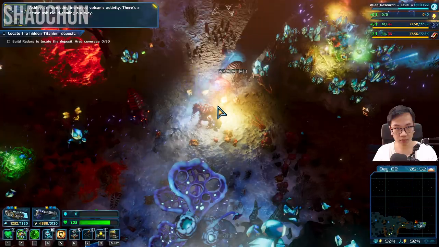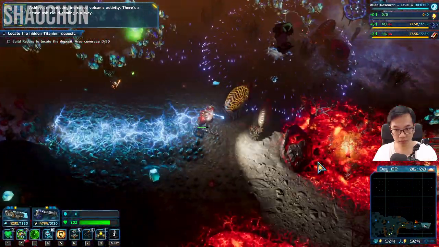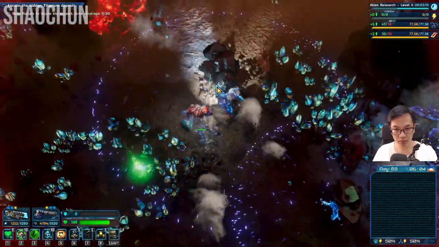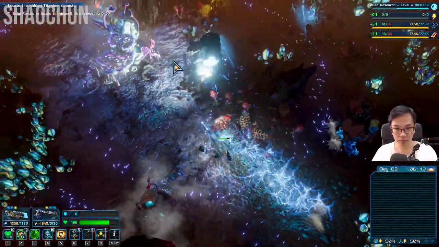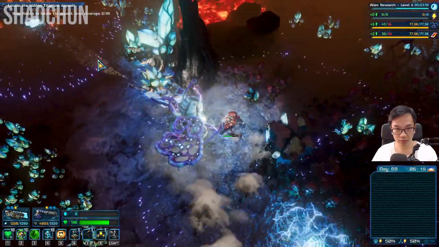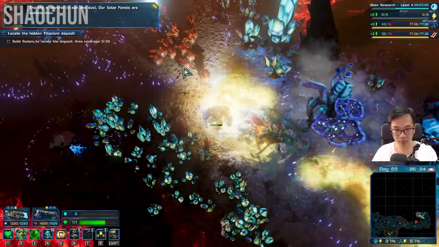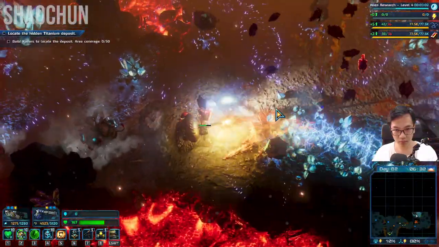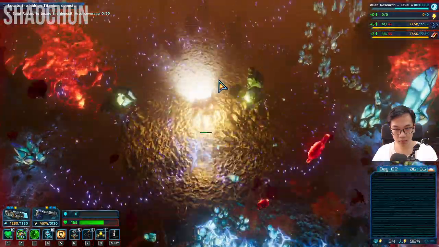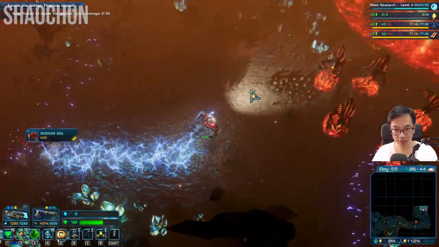Ashley, I'm detecting increased volcanic activity. There's a dense ash cloud coming our way. Covered in ash and dust. Our solar panels are useless now.